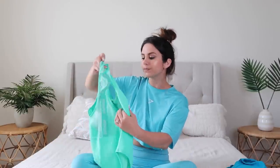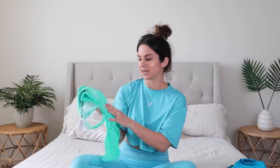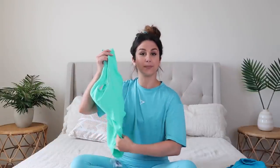This baby was $45. Not too bad, but it doesn't have the characteristics as the other train that you've seen, where the UV protection and the chlorine resistant. Didn't say anything about that on the site, so keep that in mind, okay? This is just more of a basic swimsuit.